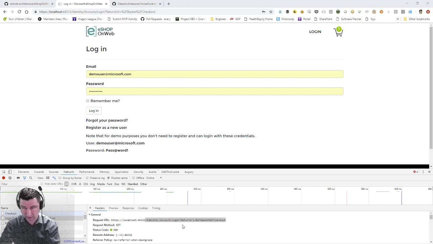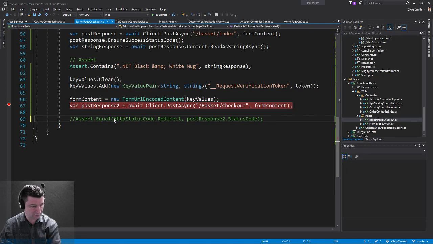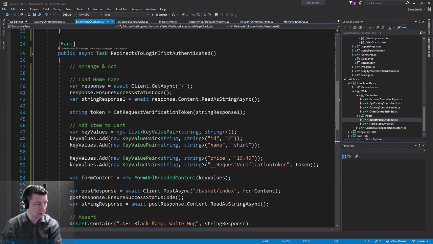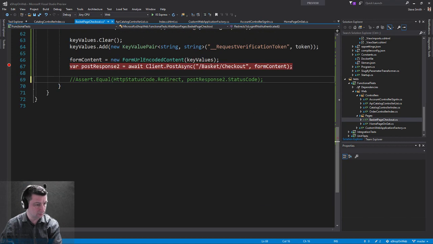Yeah, well, I got your comment, Smaybook, and it helped out, so thank you. Right, I still don't know why I'm getting a 404. I think the test is going to a different place than this is going to. So in production, we go to slash identity slash account slash login. In the test, we seem to be going to the old URL.